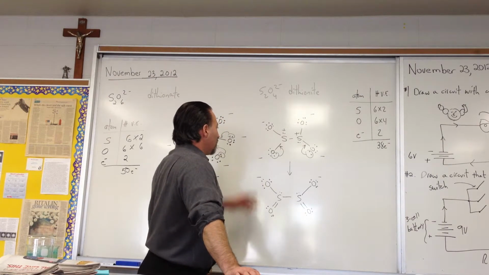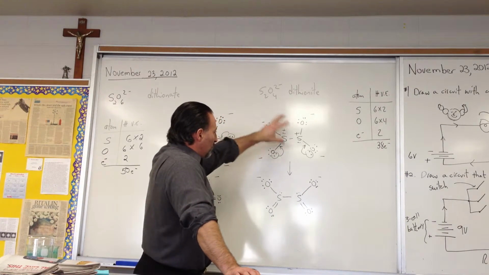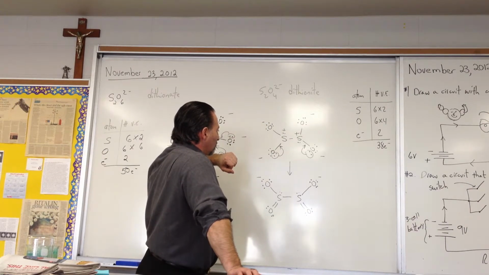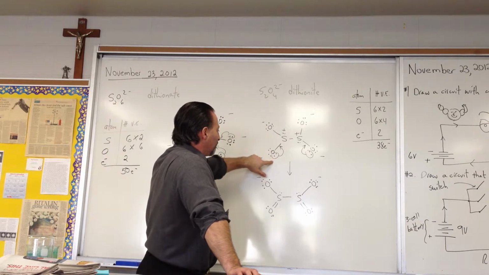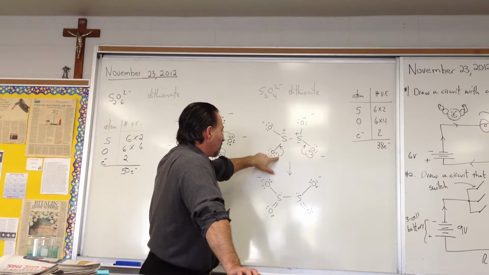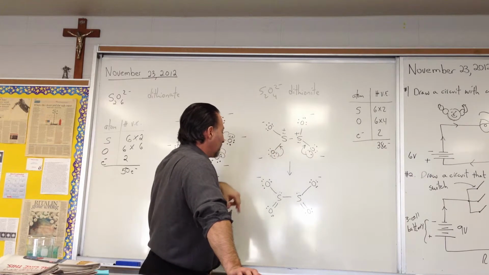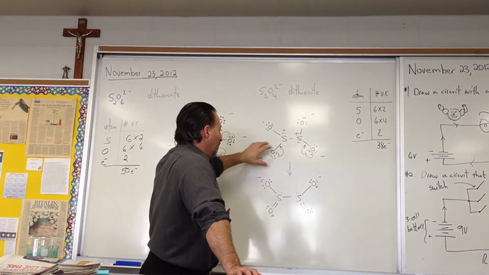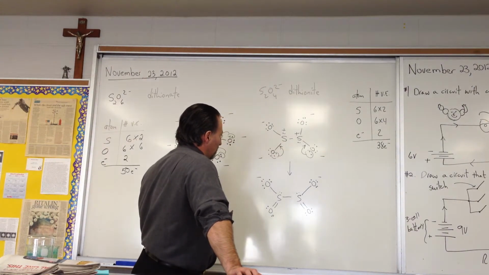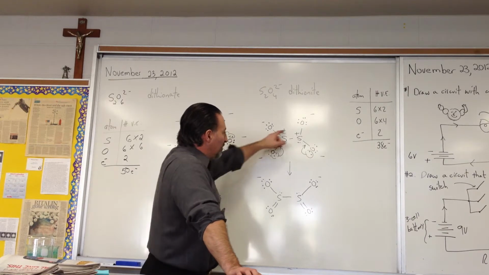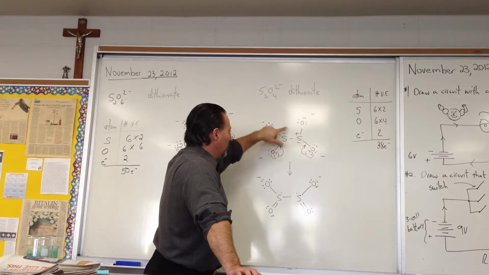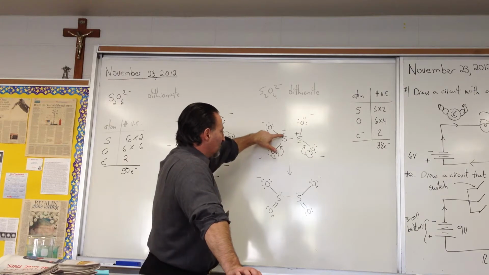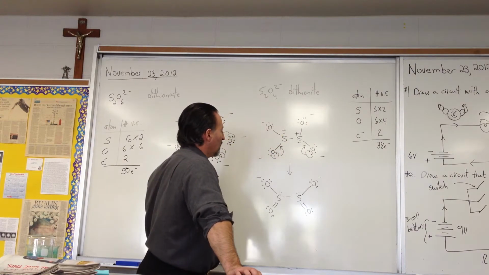Then, if we draw it with the preliminary structure, we're going to have a whole bunch of formal charges, because when you put 3 lone pairs on the oxygen and a bonding pair, it's going to have possession of 7 electrons. That's why each oxygen has a negative charge of 1, although the octet requirement is fulfilled. Same with the octet requirement on all the sulfur atoms. There are 8 electrons around the sulfur atoms because of the lone pair and the 3 bonding pairs.